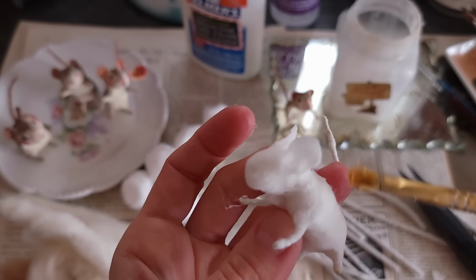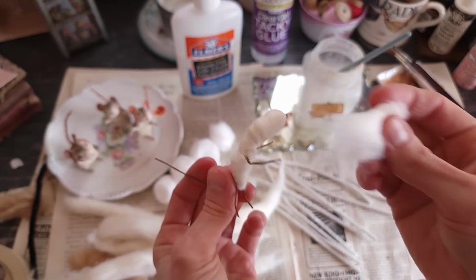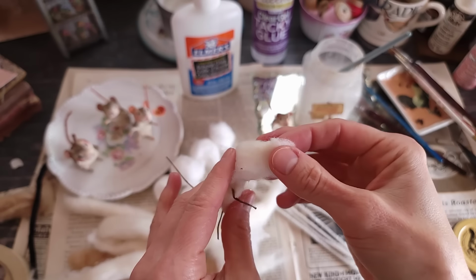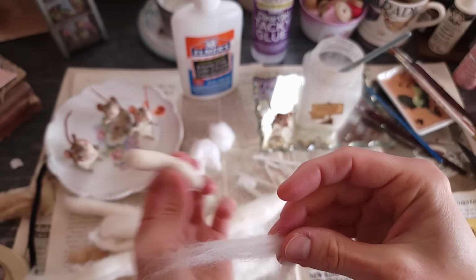But okay, anyway, I know this doesn't look like a mouse head yet, but that's how I start. I just get a basic shape going. Then I'm going to wrap some more around the body. And then I'll show you a little bit later how I use my punis to sculpt the top. So I would just do this one the same way as the other. It's just very nice to have this long and very smooth.